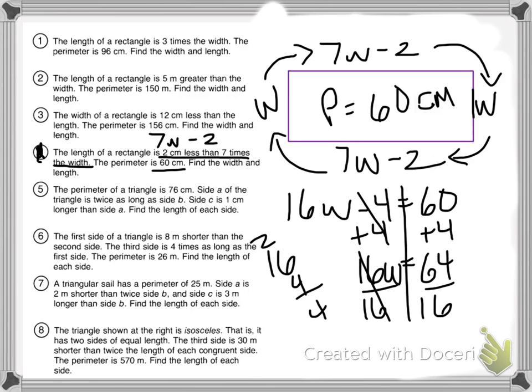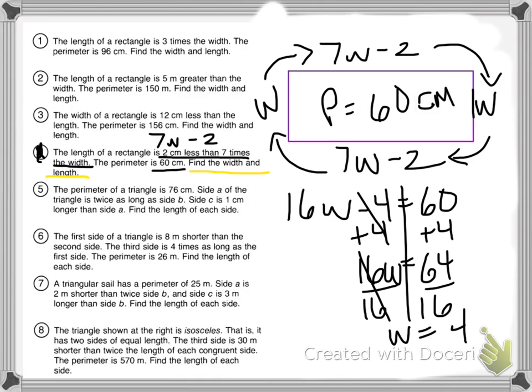Okay, so let's go with what we know so far. I have w equal to 4. Now, I always look back up and see what they asked me to solve for, because I could be doing all this for nothing. It said find the width and the length. So my final answer needs to be both the width and the length.